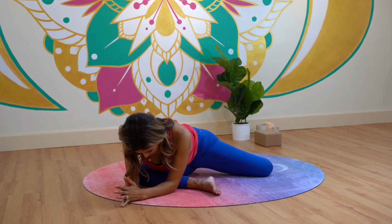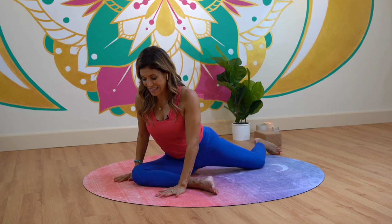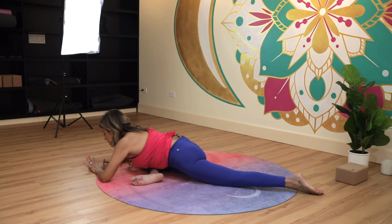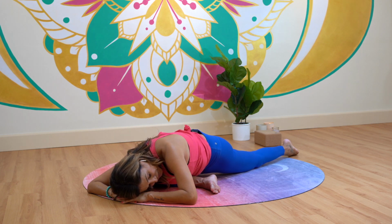Try to elongate your neck, soften your face. And again, choose a beautiful thought in your mind. Okay. From here, sit up, extend the leg behind you, center your body weight between the hips. Inhale, create length and space. Exhale and fold. Now we do come into pigeon. Now your hips are ready. Feel free to close your eyes. Feel free to soften your face.